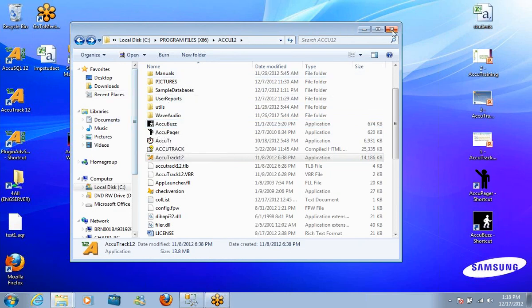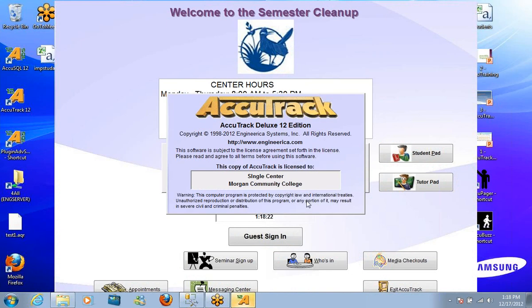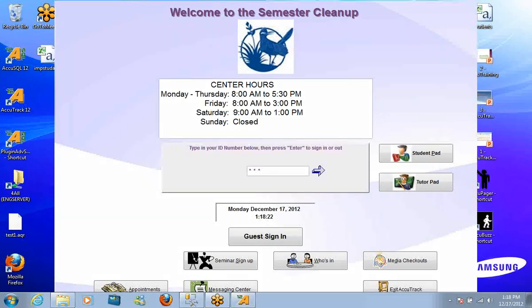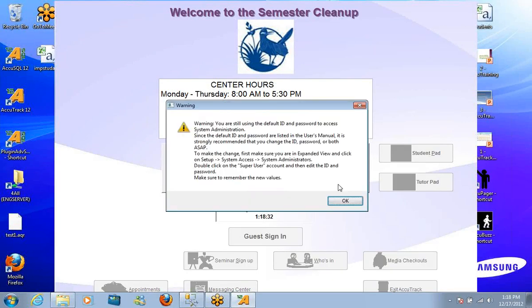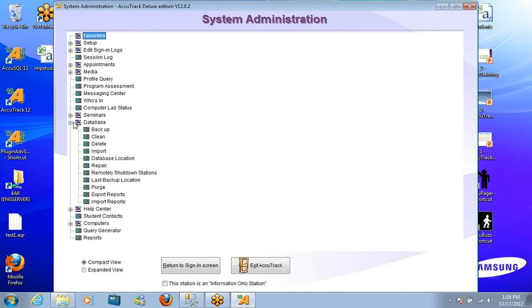All right. Now another little used function, but kind of a nice one, is talking about purging data. Okay, and let me show you how that works. Now the reasoning behind this one is, let's say that we've had students that we've been collecting over the years. We have categories and activities we've been collecting. But we want to get rid of the old students. Okay, we want to get rid of students that have not signed into our center for a very long time, which would indicate to us that they're not here anymore, right, that they're gone. Okay, so I do that by using the purge feature in AccuTrack, or AccuSQL, same difference.